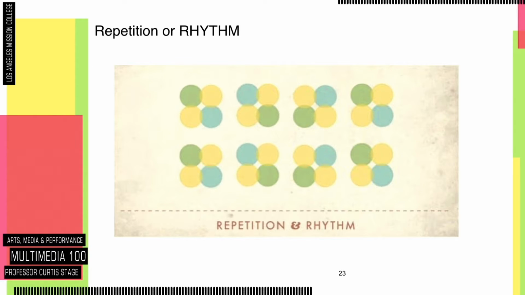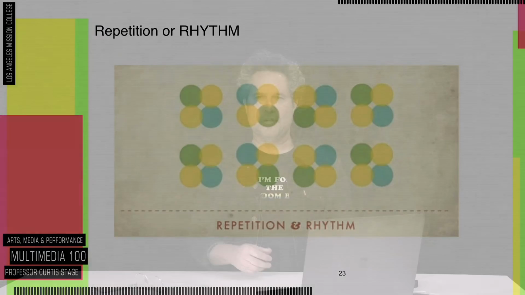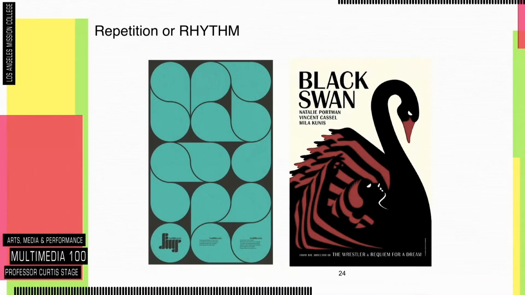But we see this in art and design a lot. Artists will repeat things over and over again. Of course, it creates emphasis, but that rhythm is important, that kind of pattern that happens. Humans, for some reason, we're attracted to pattern. We're attracted to things occurring multiple times. Maybe it makes us feel more comfortable. I have no idea. So you'll see this in design quite a bit. And so let's look at a couple here.